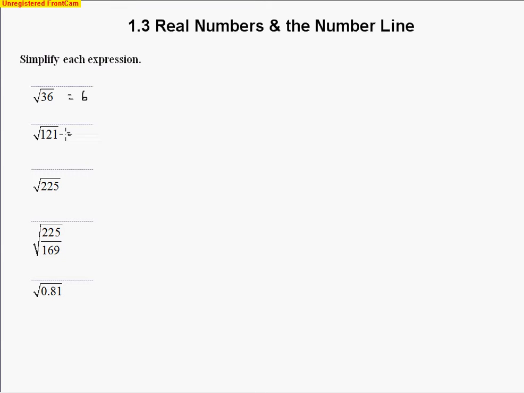Here we've got an odd number, 121, and the two numbers that multiply to make 121 are 11 and 11. When I'm looking at 225, it's a little bit bigger number, so what I'm going to look at are some benchmarks. I know that the square root of 100 is 10, the square root of 400 is 20. So I know it's in between those two numbers. And since it's an odd number that ends in 5, I'm going to go with 15. That is the answer.